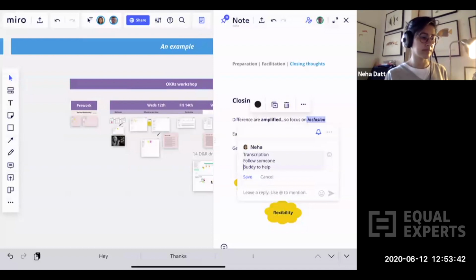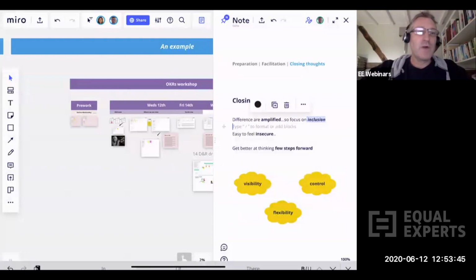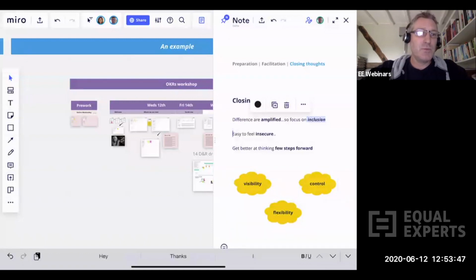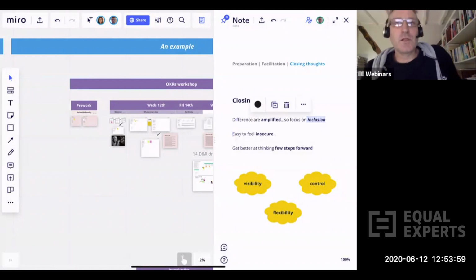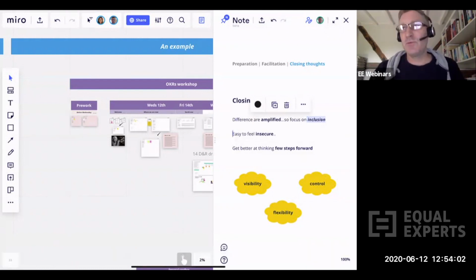There's also a question that's come up here around clarifying the transcription notes, especially when people are aware we have some people who are deaf. The tool that, as Neha mentioned, we're trialing is otter.ai, which does live transcription. It opens up into a separate page or a separate website and just runs the transcription live there. I don't know how that works for screen readers because we haven't tested that, and likewise I don't know how screen readers work with something like Miro.